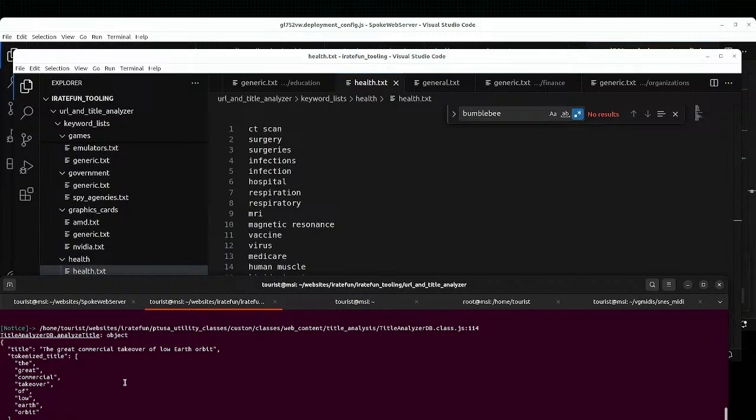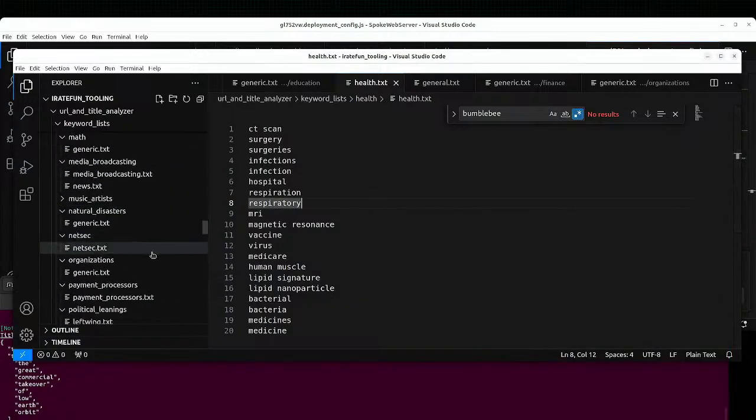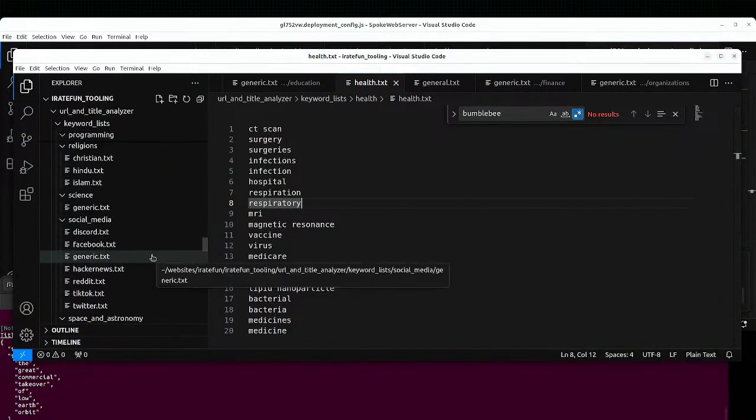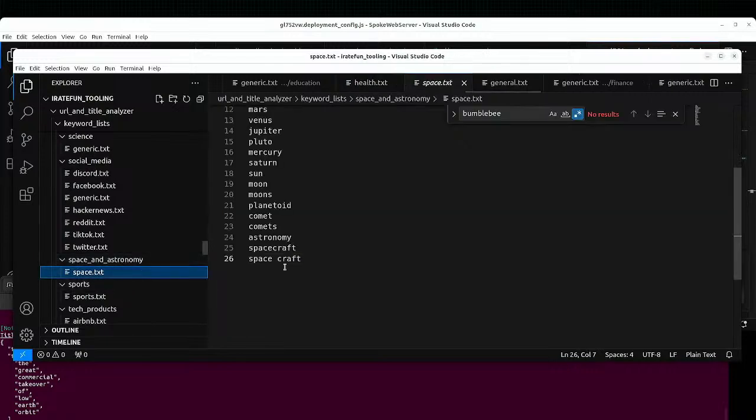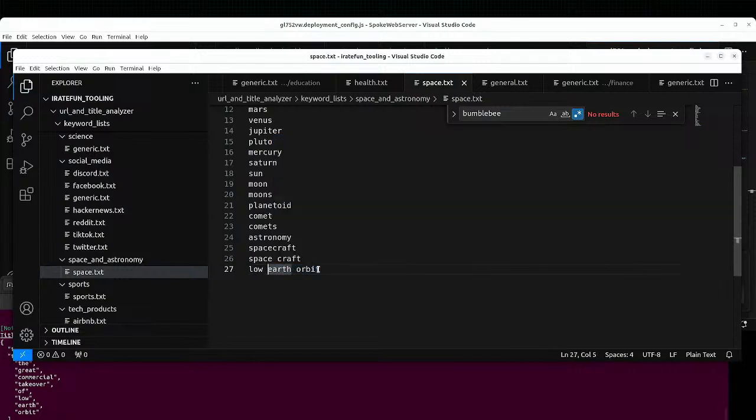I probably wouldn't name my app that, but whatever. Okay, low Earth orbit. That would be under space and astronomy. I think I have one for space. Earth orbit as well.